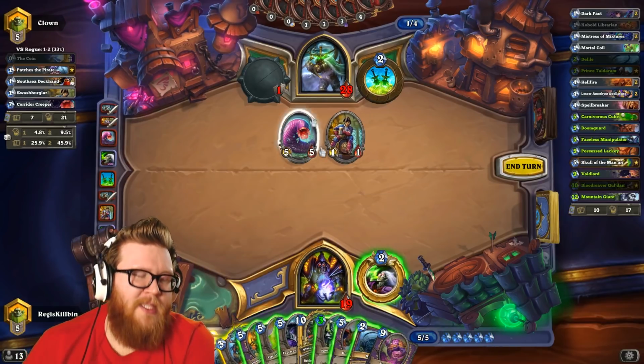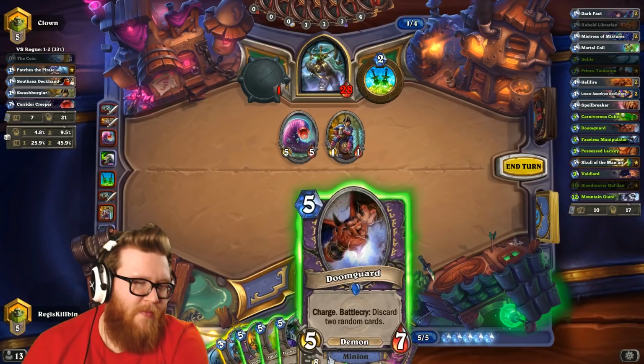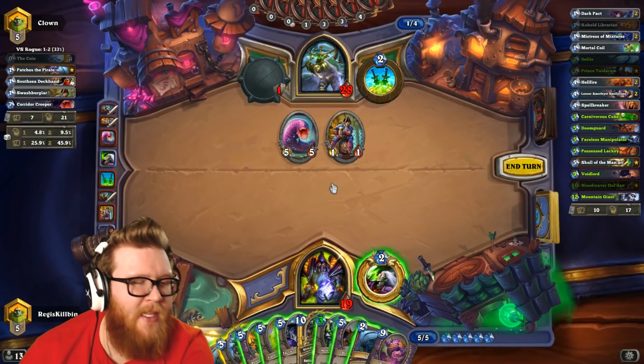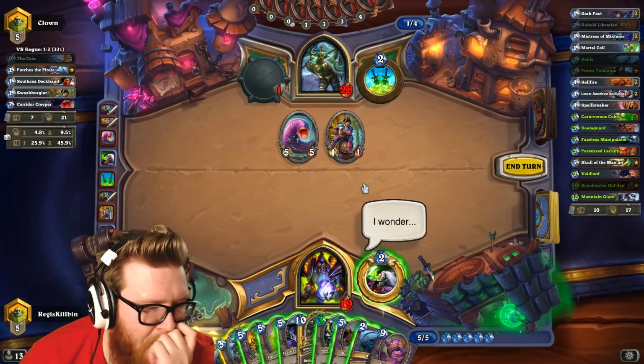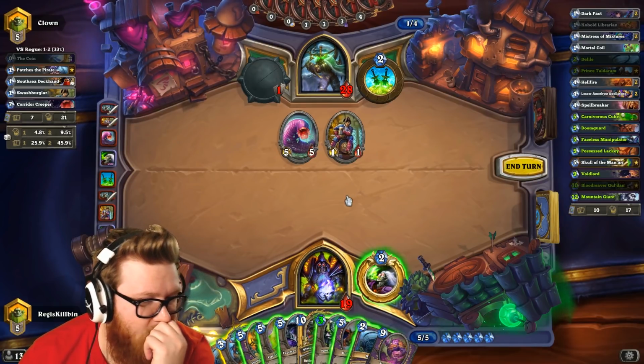Are we better off going possess Lackey here, guys? Like, the Mountain Giant just looks so appealing, though, because it trades into so much. Like, if we possess Lackey and he silences it, aren't we just completely screwed? But how do we win if we don't possess Lackey, right? What's the win condition?